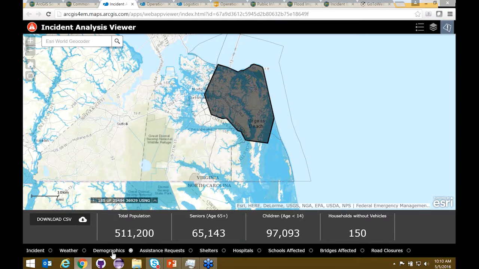The second thing that we want to do that's part of sizing up the scenario is looking at the people that are within our extent, our polygon, the flood area. We can see, based on the demographics, that we have a total population of 500,000 people. But what's of interest here is not the total population.